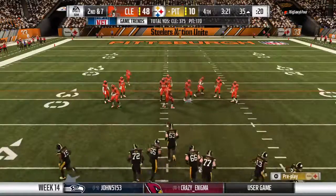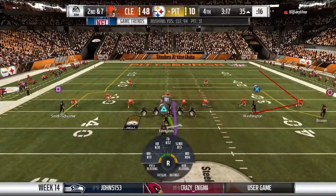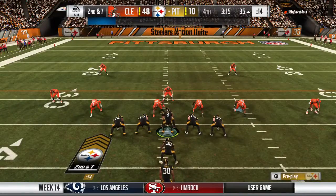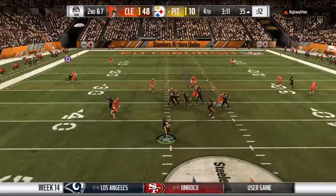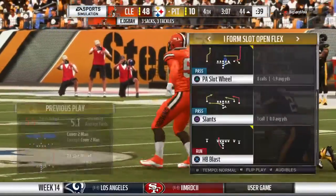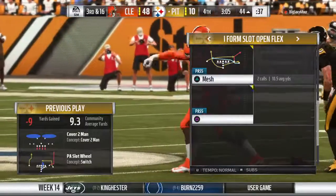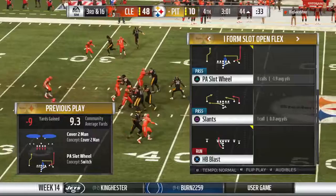They tried a quick hitter inside, but that one was swallowed up because what they're hoping is those big defensive linemen will take the bait and move laterally and open up a crease that they can run through. Didn't happen on that play. And he's taken down. This will be a Brown sack. Emmanuel Ogbah in there to get him, and that's sack number 8 for him on the year.